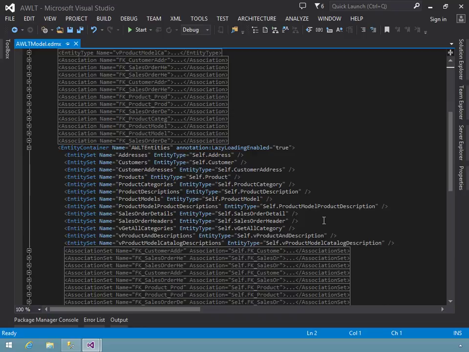This is a wrapper for the entity set and association set elements, as well as it functions as the entry point for querying the model. As you'll learn when you see how to query entity data objects, you'll create link expressions that use the entity container, this AWLT entities object in this case, and an entity set to retrieve collections of entities or single entities.